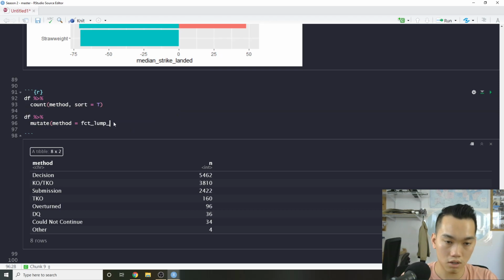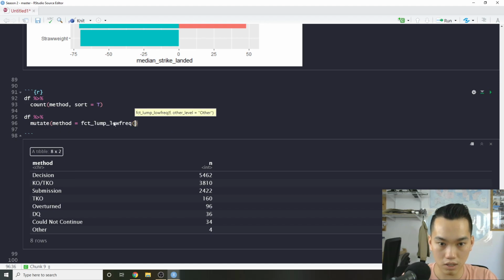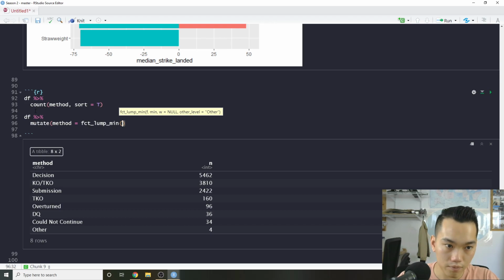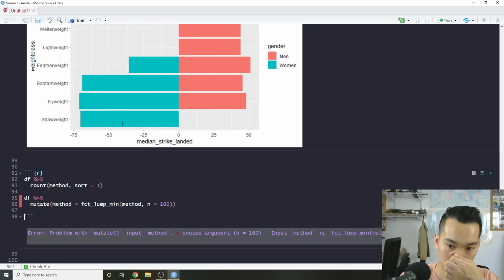So facet lump, low freq, and then lump min. Oops. Min method and equals 160, right? What is it?